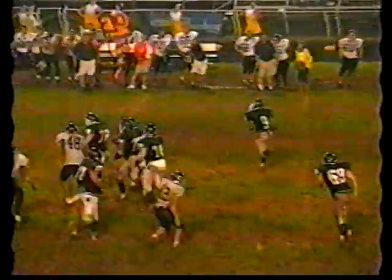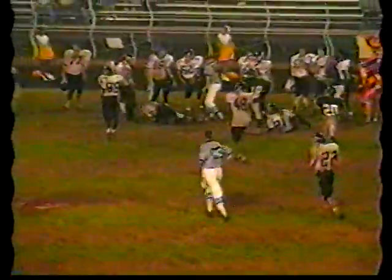Lopez with 3 wideouts again. He's going to be looking to throw the ball, and he takes the snap, and he's looking to the near side. He's being blitzed here. Looks like a little bit of holding going on. Lopez pulls it down and takes off with it. Pump fakes, got the first down, and is run out of bounds after picking it up. 1:17 to go in the ball game.